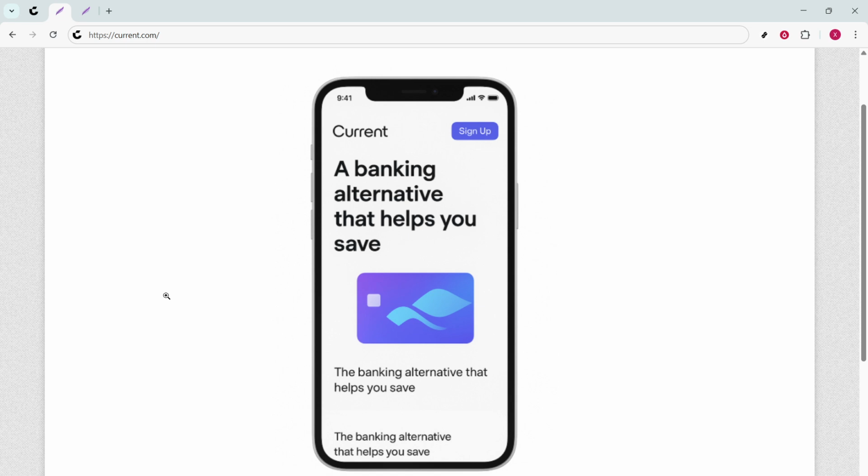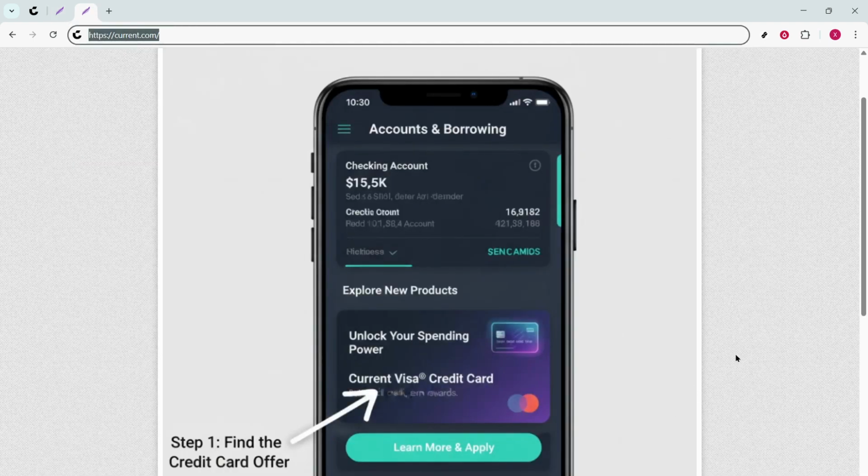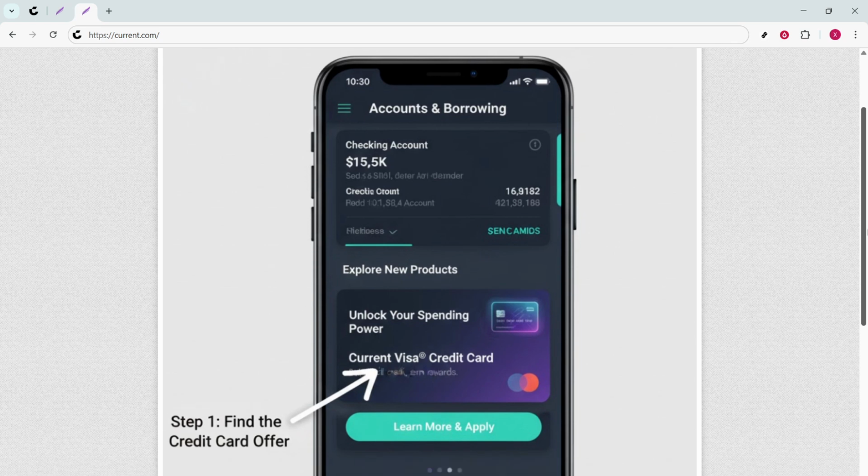Before you submit, review everything one more time. Confirm your details, scan the terms and disclosures, and note key items like the annual percentage rate, potential fees, and any reward structure or introductory timelines. If an authorization box appears, make sure you understand what you're agreeing to, then submit the application.